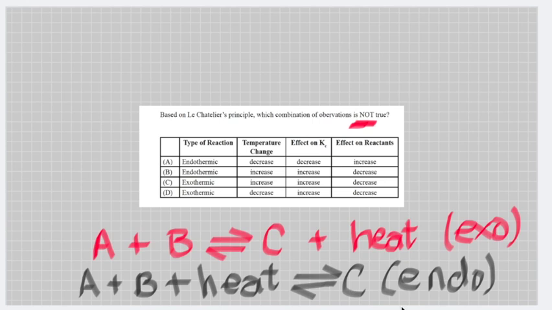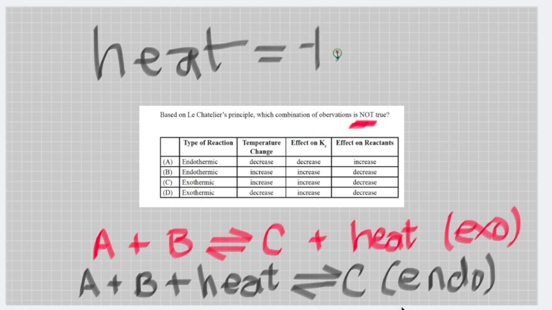A says, if a reaction is endothermic, which is the one in black here, then a temperature decrease would increase the amount of the reactants. And in applying Le Chatelier's principle, we are encouraged to think of heat as being the same as temperature. Of course, temperature is a measure of the average kinetic energy of molecules, and heat is the absolute energy or enthalpy in the system. And they are very much related.